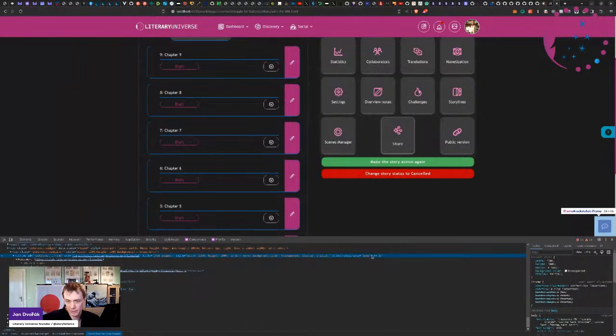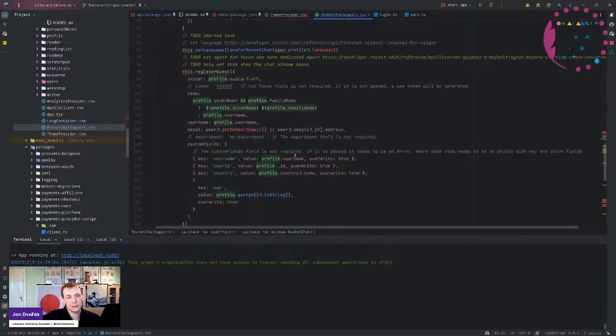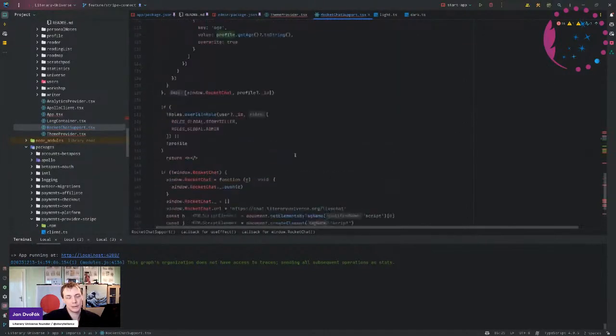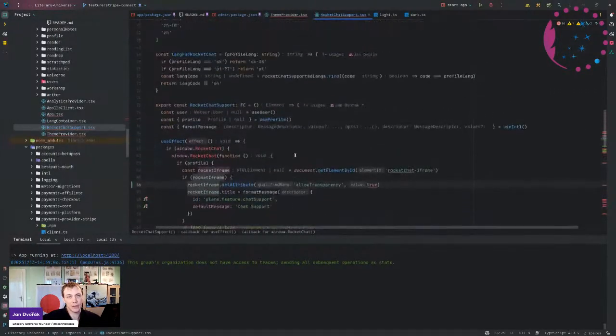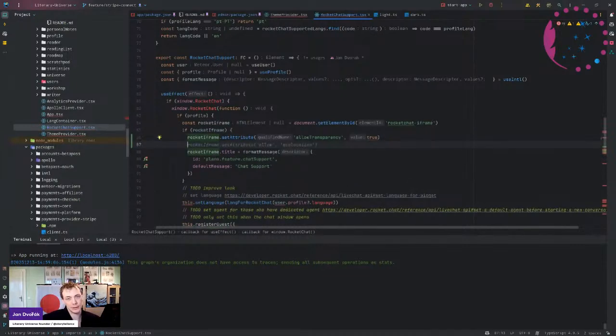So allow transparency is true, but it still is not the style that it's still giving us the problems. Let's see.